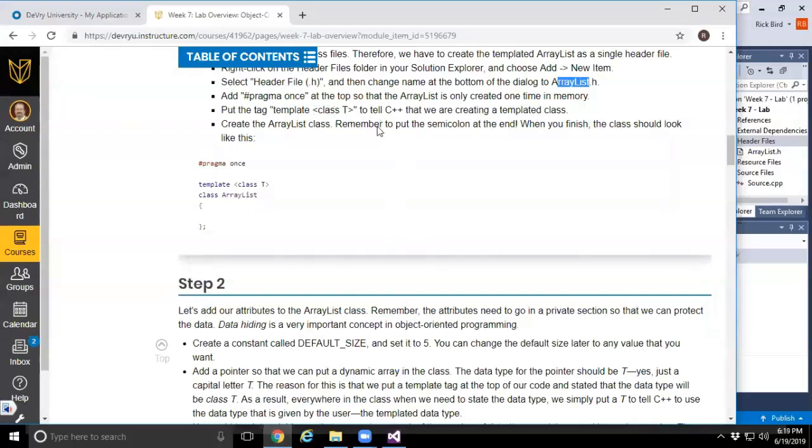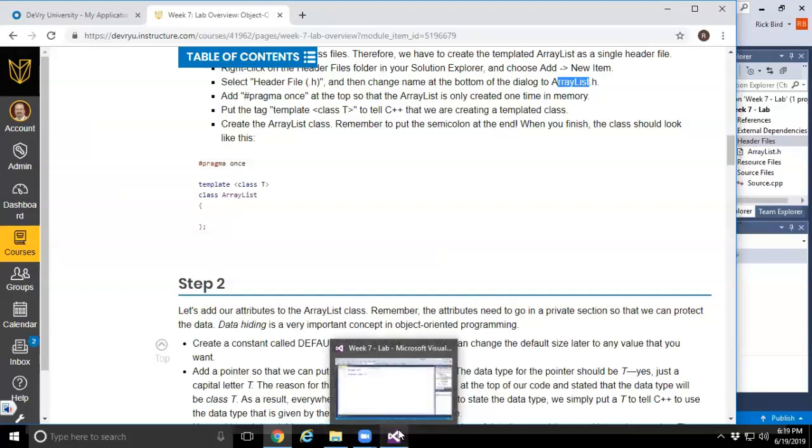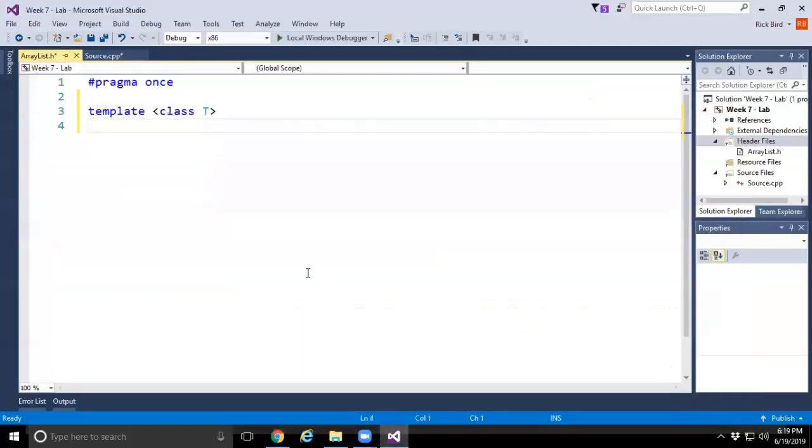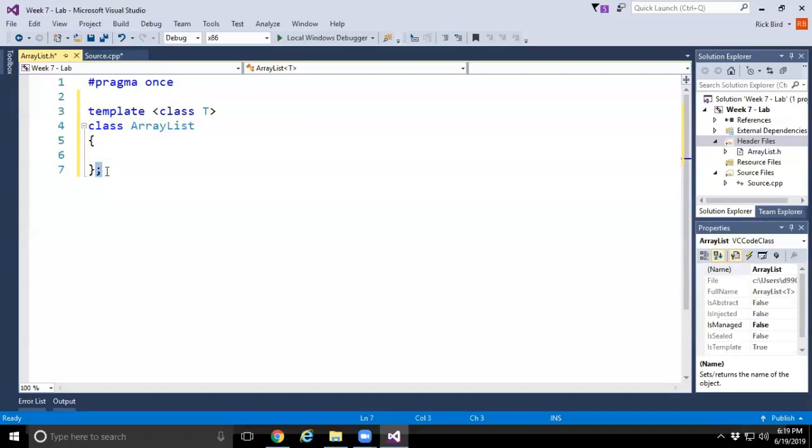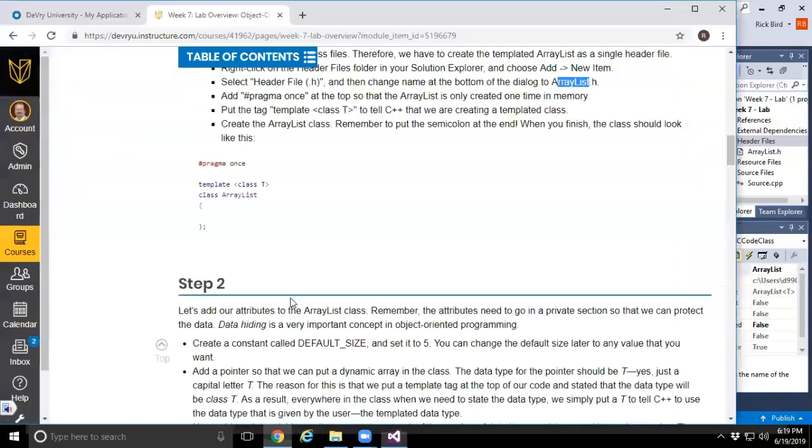All right, template class T. That looks good. All right, then we're going to create the array list. So here we're going to say class array list, and then curly brace enter key. And Visual Studio 2015 puts a semicolon automatically at the end for us. So I'm certain that 2017 and 2019 will do that as well for us. All right, awesome. Okay, so let's go ahead and see what's next.